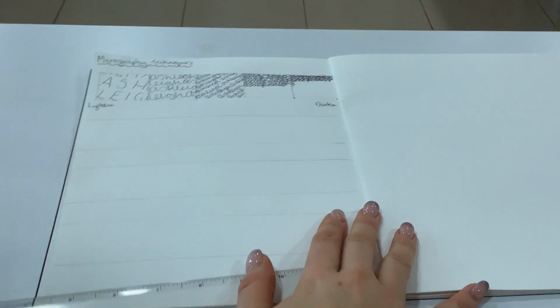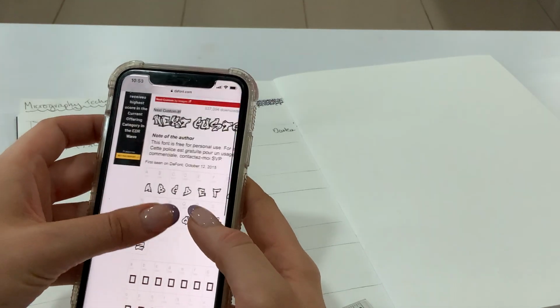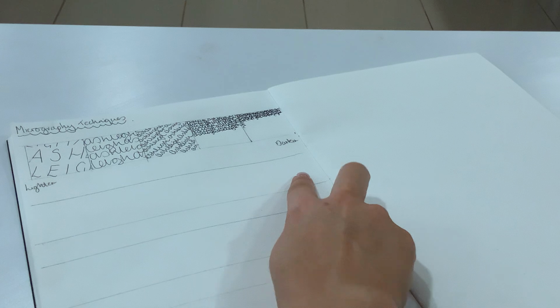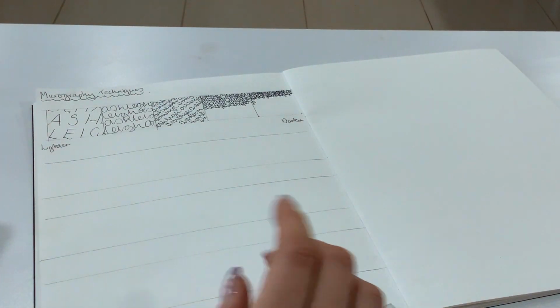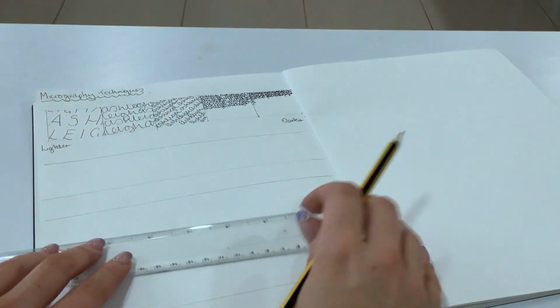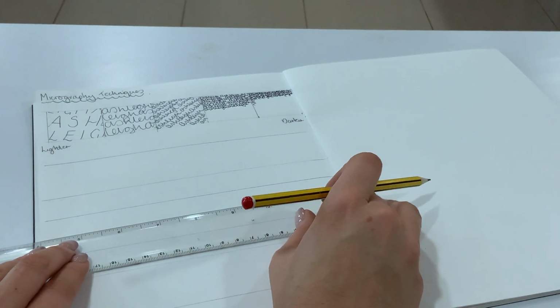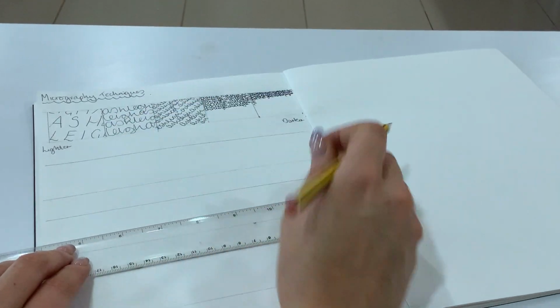So in order to get started, again, if this font I have here is only in capitals, then I am going to keep my little box from a font just as it is. If I want to go between lowercase and uppercase, if the font that you have selected has that option, what you can do is divide your box into two.